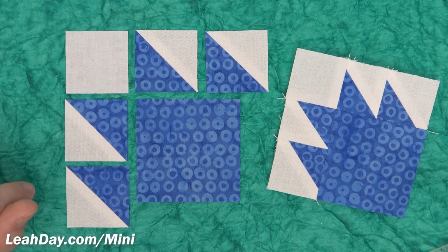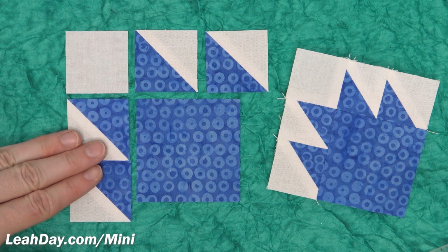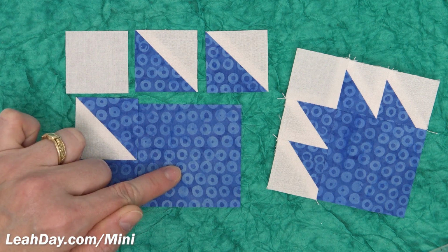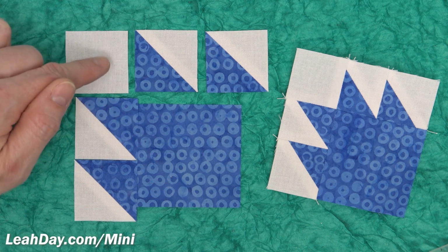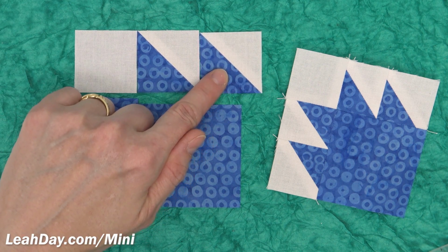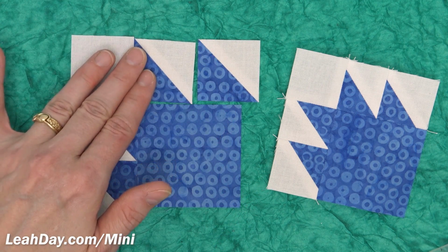Now this is how you're going to arrange your bear paw block. First going to piece 2 of the half square triangles together and then piece them to the side of your blue 2½ inch square. Then you're going to piece the white 1½ inch square to 2 more half square triangles and piece that to the top edge of your block.